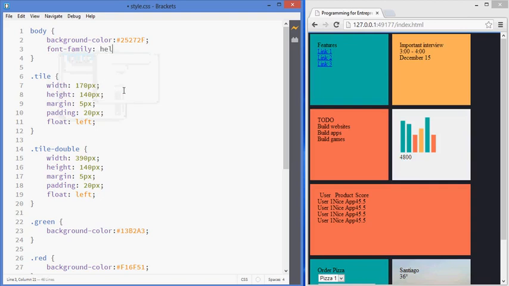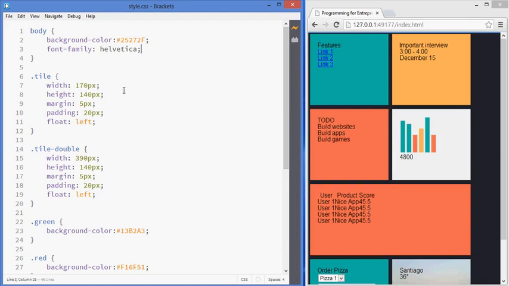So the first one that we want to look into is font family. In here you can write, for instance, Helvetica, and that changes the font to Helvetica. You can also have a fallback. So think what happens if your computer doesn't have Helvetica, then it will default to Courier. And then if it doesn't have Courier, it'll default to the browser default font. So you can specify more than one. We're just going to leave Helvetica in here.